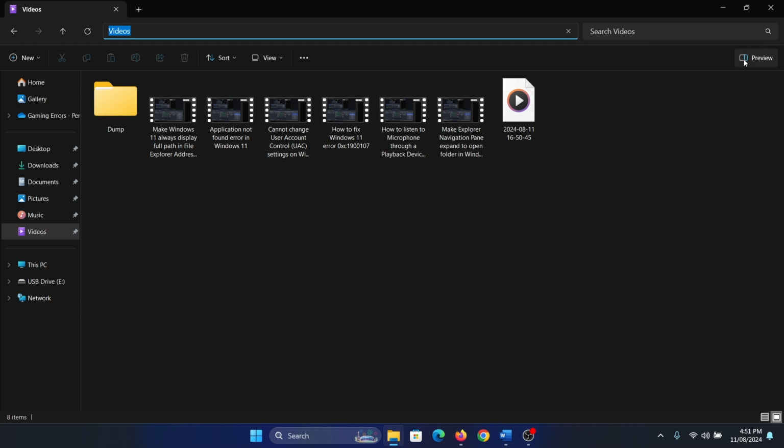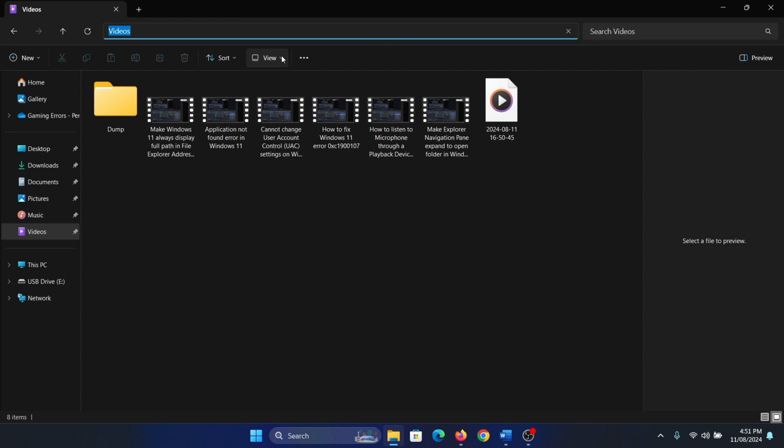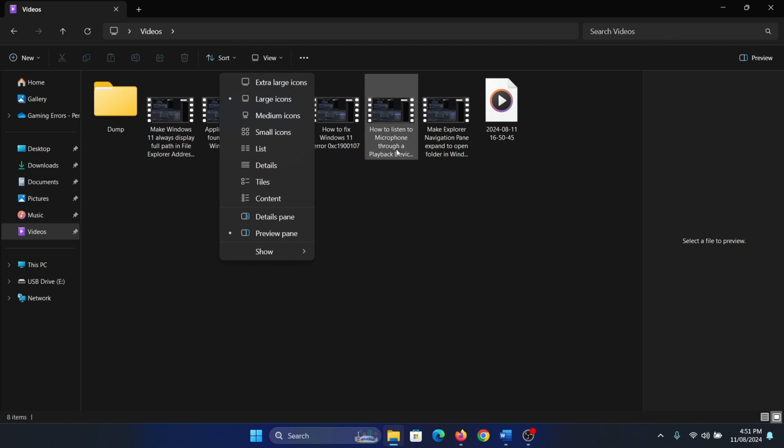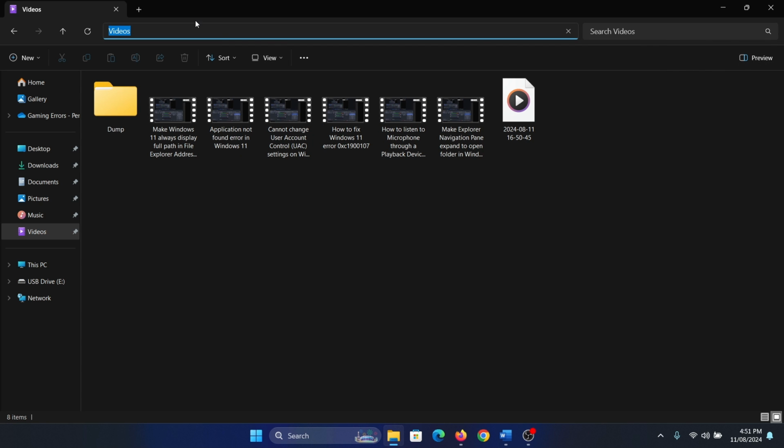And if this is disabled from here, I mean the preview option will be available, but if it is disabled from here, you won't be able to see the preview pane. And to disable it, you can again disable it using this option. Wait, I'll show you. If you click on it once again, it's gone. So this is the case.